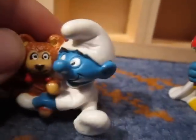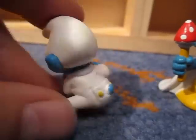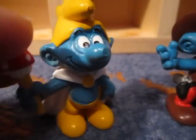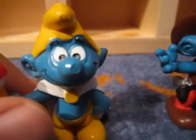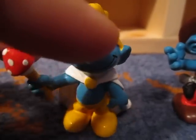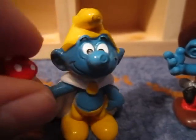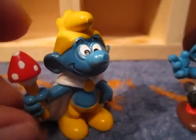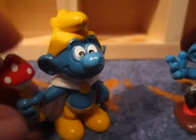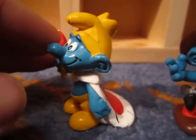This baby Smurf with his little teddy bear playing nicely. Here's King Smurf. I actually love the King Smurf comic. It's really good. It's my second favorite episode of the comic books. My all-time favorite is the Black Smurfs. If you have never read that comic book, I can recommend you to read it, because it's amazingly good. It's like a zombie story with Smurfs. It's really good. And also the King Smurf is a really good story too.